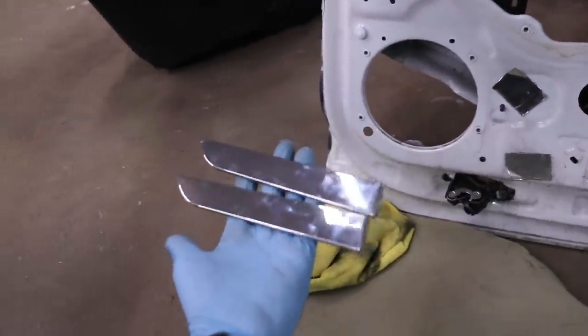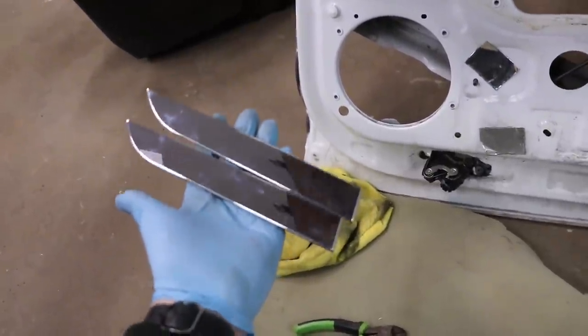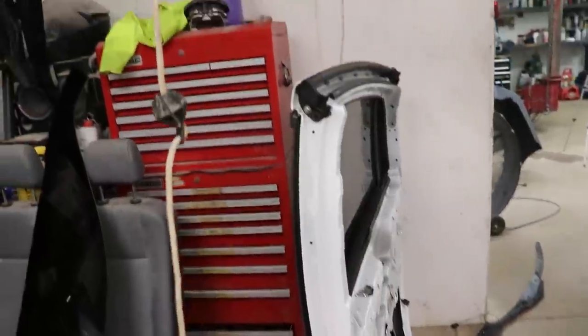I actually got both of them off. I got the parts one and I got the good one. No big deal. It turns out it's just the cap. So you don't need to take off the whole mechanism and get behind there. So that's pretty cool. Able to move on to the next pieces.